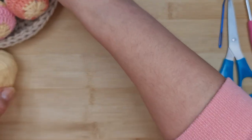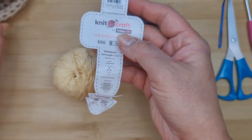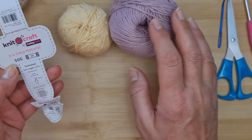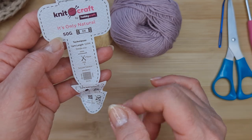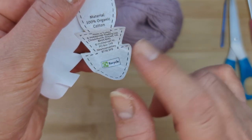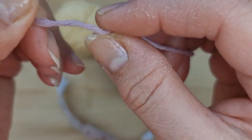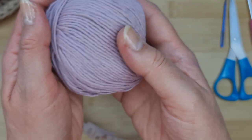And this particular yarn is soft cotton. Now, I've got a label here, and you get it from the UK, but you can get very similar anywhere else as well. And if I can find a similar make to this type of yarn, I will link it down below. It's called Knitcraft. It's only natural, and it's a DK 100% organic Egyptian cotton, and it's absolutely beautiful to work with. It has quite a few strands to the fiber, and it can separate if you're not careful, but it really is lovely to use because it's smooth and cottony and soft.